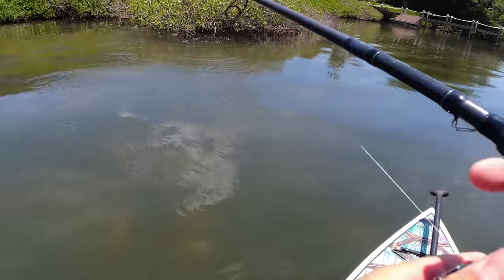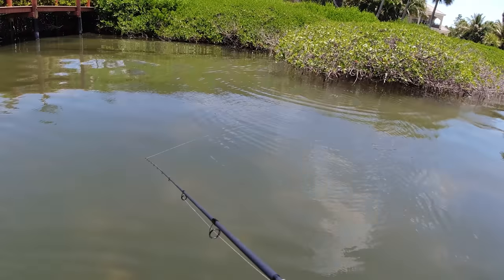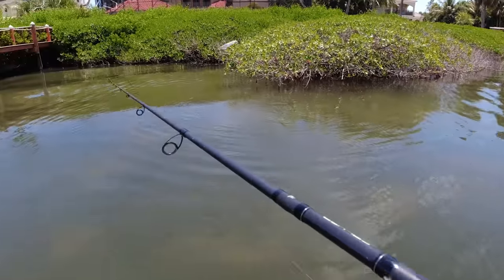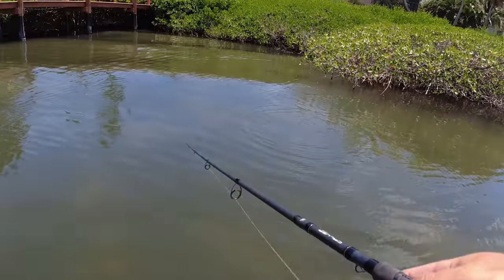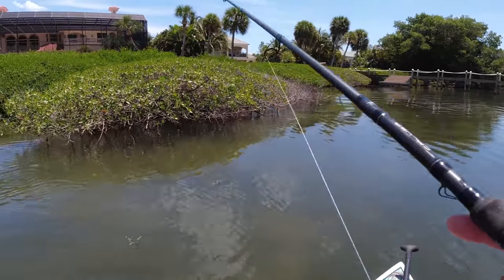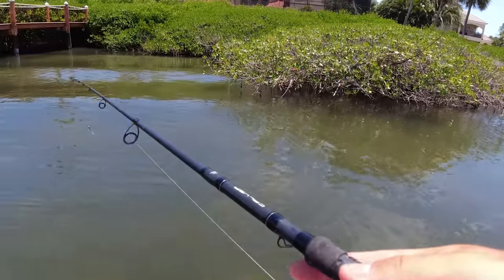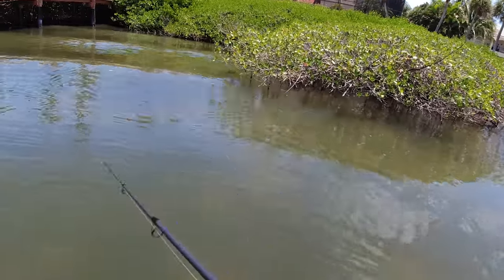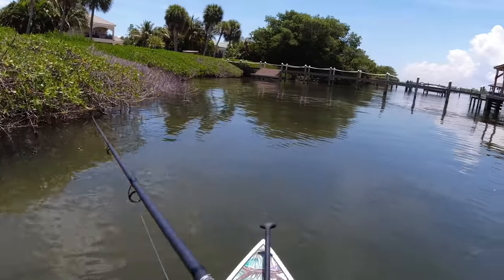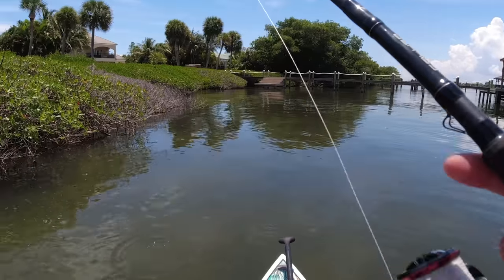Oh, I missed that one. That was on me. Oh. Dang, I got too excited. The second he hit it, I pulled back, which I should have given him maybe a second or two to get that bait down. Hope you guys could hear that. I know I hear the lawnmower, but that was sick. Every time it hits back under the trees, you start to move it like a foot, boom. It's like the best feeling.